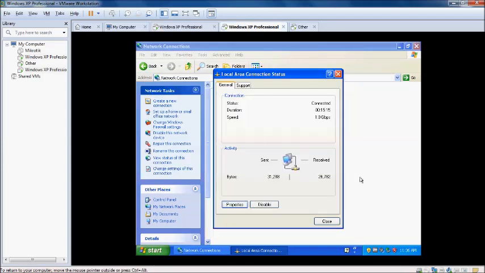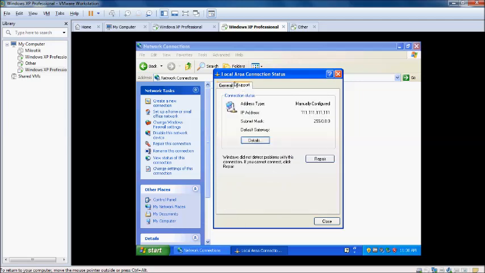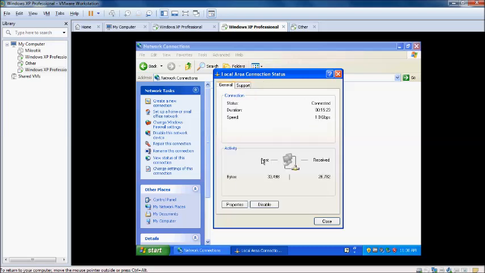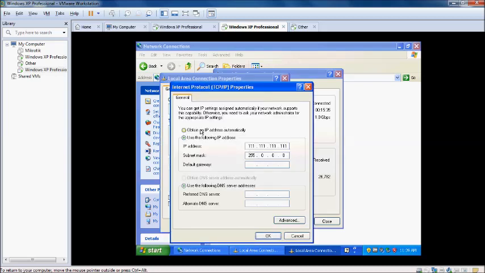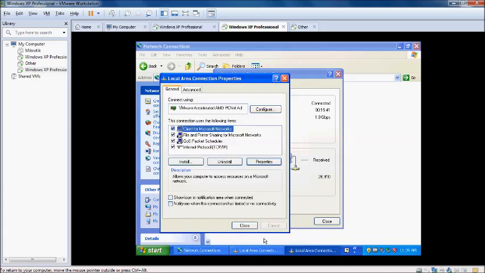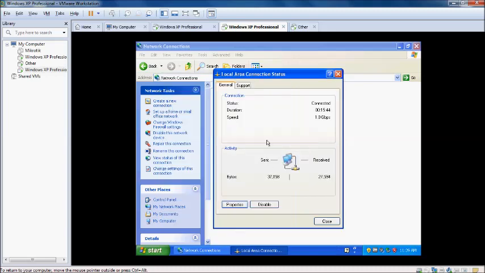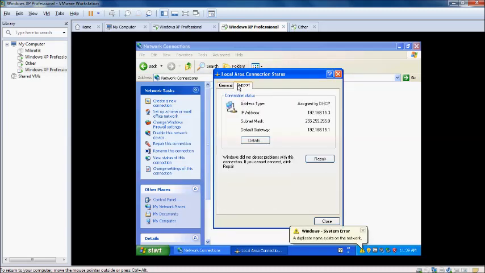And then, sorry for the cut, now I'm going to use the second client to get internet access from the Mikrotik. First, we're going to check, okay, see here, it is manually configured. Then we're going to check the properties, Internet Protocol, again the properties, and just click obtain an IP address automatically, and also obtain the DNS server address automatically, and then close. So we will see the support area, and the IP is in the pool range.